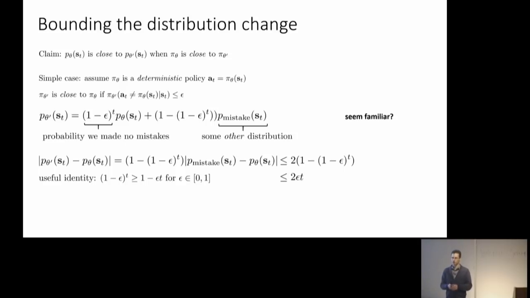So it's not a great bound because it becomes looser and looser the further you get forward in time, but it's a bound. And if you choose a small enough epsilon, you can make this bound arbitrarily small. You don't really get to choose epsilon. Actually, you do. If you set, for example, theta prime to be equal to theta, then epsilon is 0. And figuring out how to choose epsilon is something that we're going to discuss in detail in the second half of today's lecture. But that's a very important point, that you do have to actually enforce some epsilon.